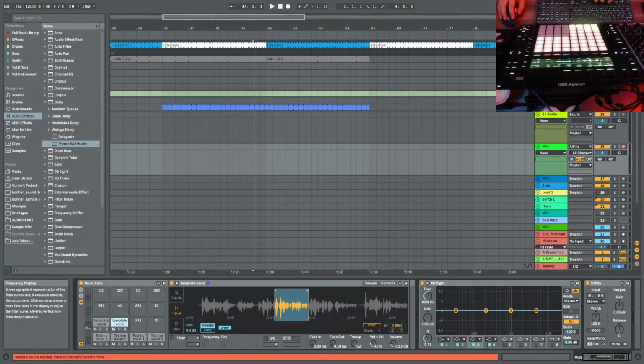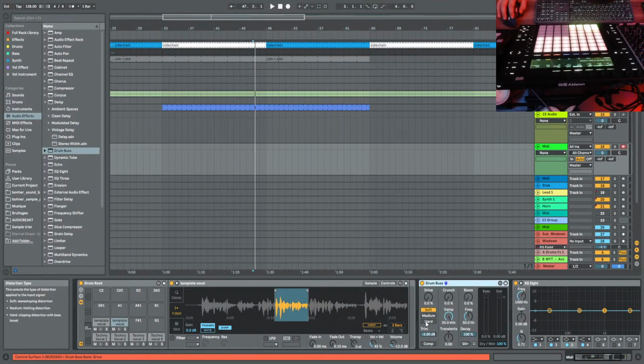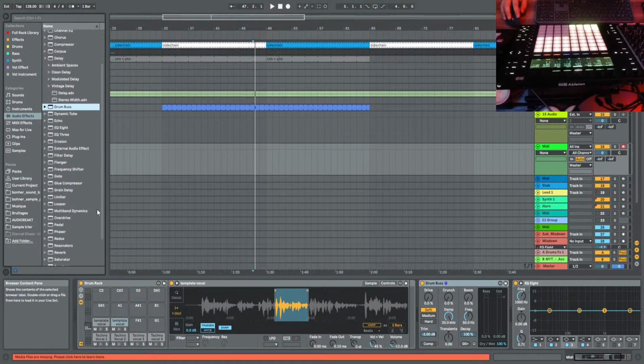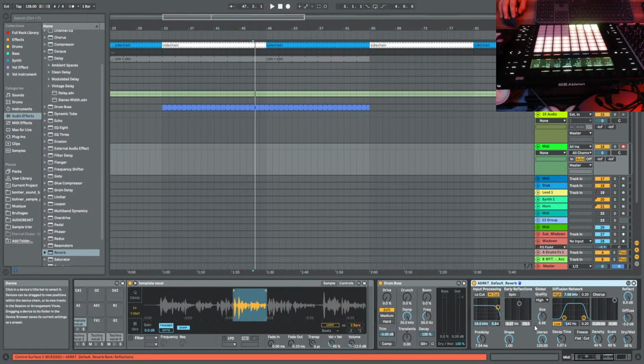So now let's add a bit of process. I'm gonna go with the drum bass because, you know what, I'm not really good at processing vocal. I know some of you request, oh, how do you process vocal? It's as usual compression, EQ, and stuff like that. But usually when I try to EQ my voice for my video, I'm just doing more damage than really helping.